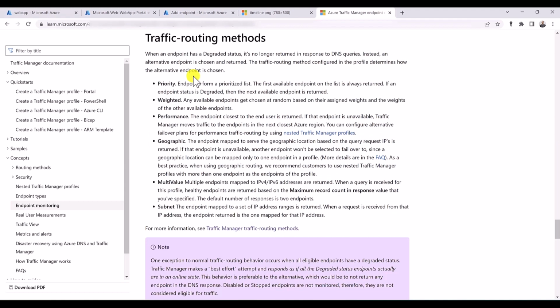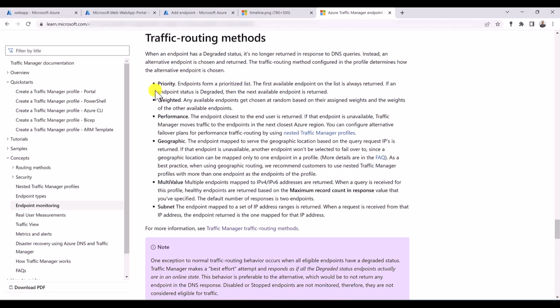And in case you are wondering what's going to happen when the Traffic Manager declares a specific endpoint as unhealthy and how this would affect the routing method we have created when we created our Traffic Manager profile. This will help you understand how the Traffic Manager is going to react based on the routing method.